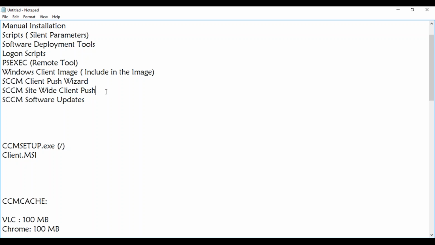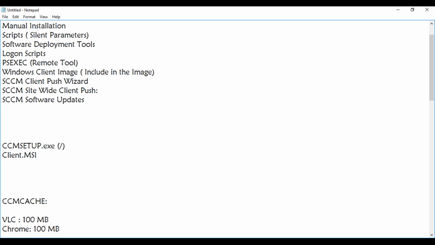So how many times will SCCM try to do that client installation, and after how long do you have to start pushing it on your own using the client push wizard? Any guesses? If you know the answer, you can tell me.